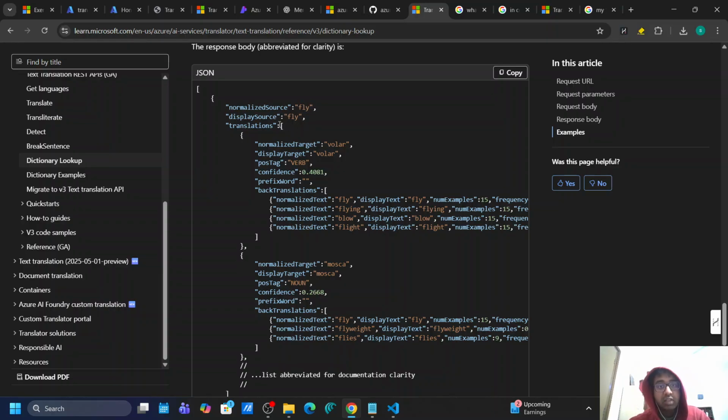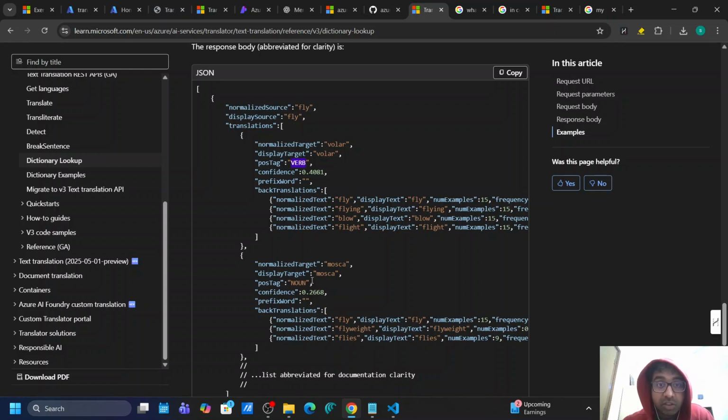In Spanish we could translate it to volar, right? The part of speech is verb. So fly can be used as a verb also. By verb we mean let's fly, or let's fly like birds, right? And let's kill flies, right? And fly also means the flies that come into our house and somewhere else, near the garbage.